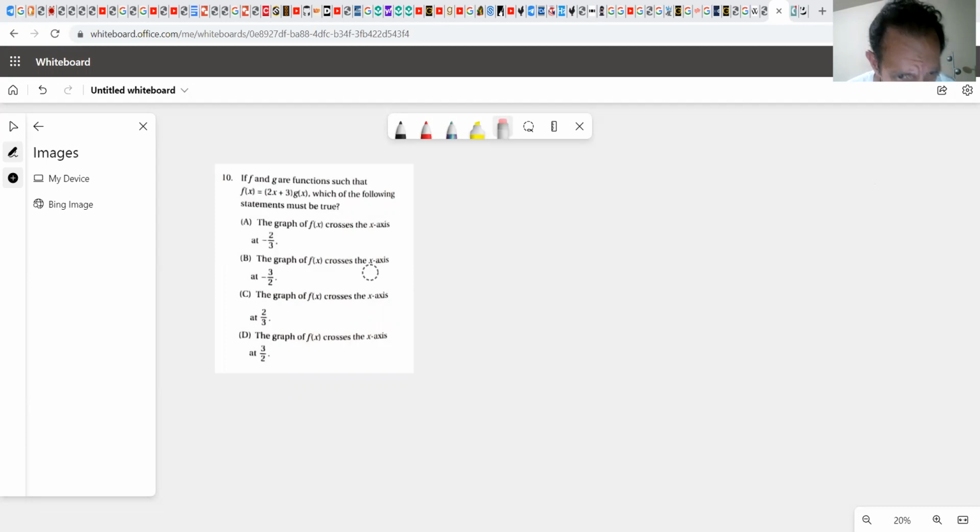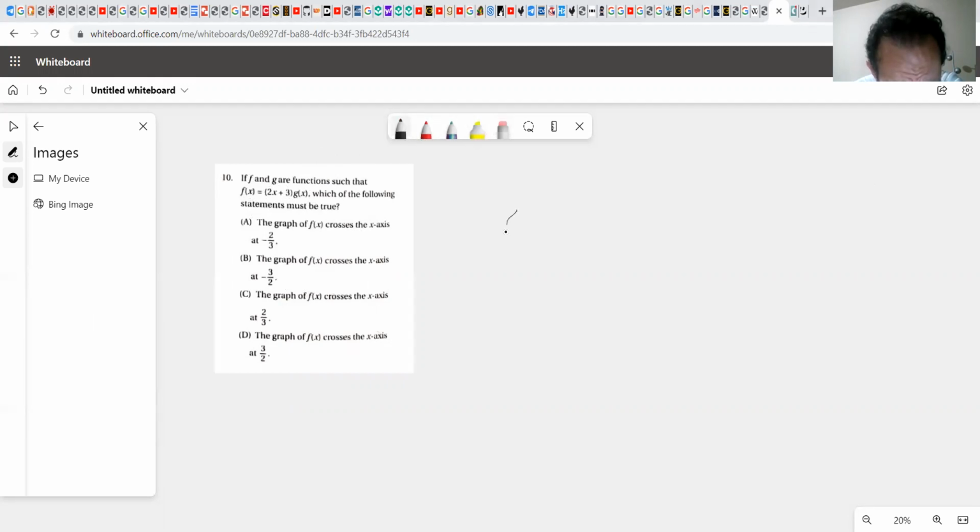And I would also notice that if I'm looking at the choices, they're talking in terms of crossing the x-axis, right? So when you cross the x-axis, you can think of finding an x-intercept. A lot of times it's very common to find a y-intercept. When you find a y-intercept, you set x equal to 0. But in this case, we're trying to find an x-intercept, so I would say that's when y equals 0. So I'll take this function and set it to 0, so when f of x equals 0, let's see if I can figure out something from that.